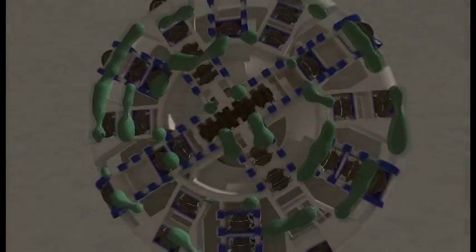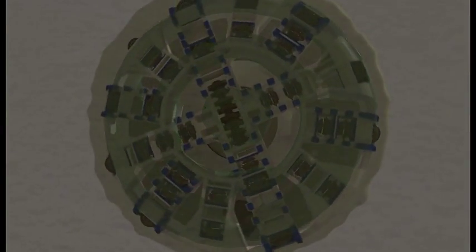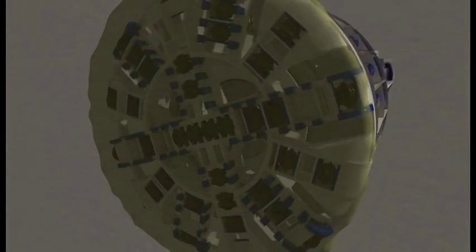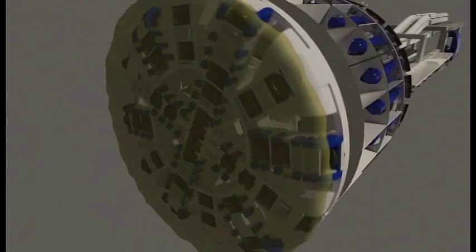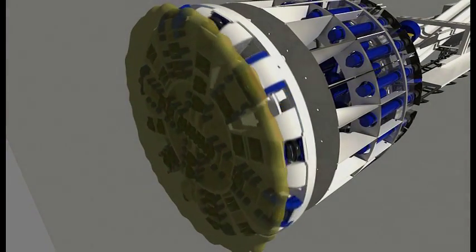Depending on the ground conditions, additives can be injected into the face through multiple points on the cutter head. With additives, the face of the tunnel is more stable and is less likely to collapse during excavation. The additive may consist of foam, polymer, or bentonite.